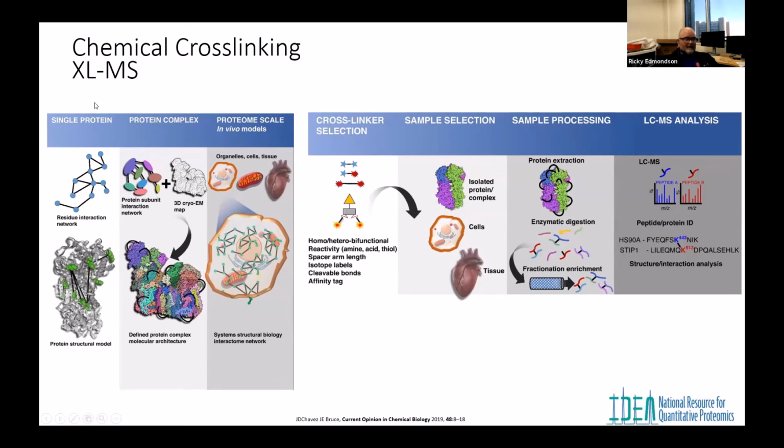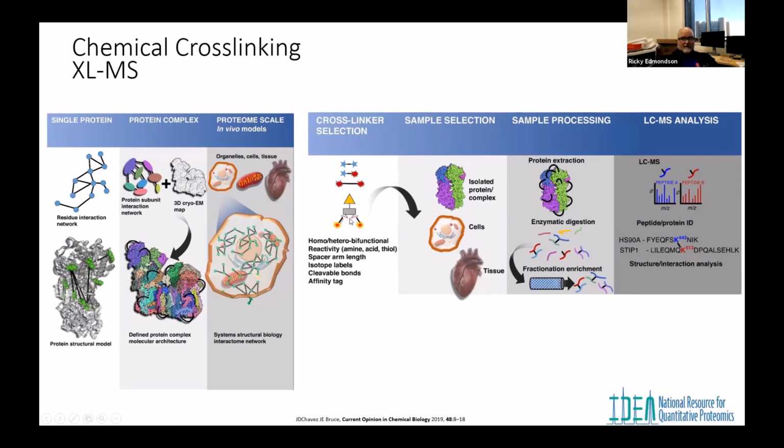One thing that's nice is you can look at single proteins, where a certain protein may fold back together, and you can look at interactions within a protein, within a complex, and a lot of these reagents are cell permeable, and so you can actually look at interactions within an organelle or a cell or a tissue. Typically the chemical cross-linker will have two functional groups, and based on how far apart these are, it will allow labeling if two things are within that proximity.